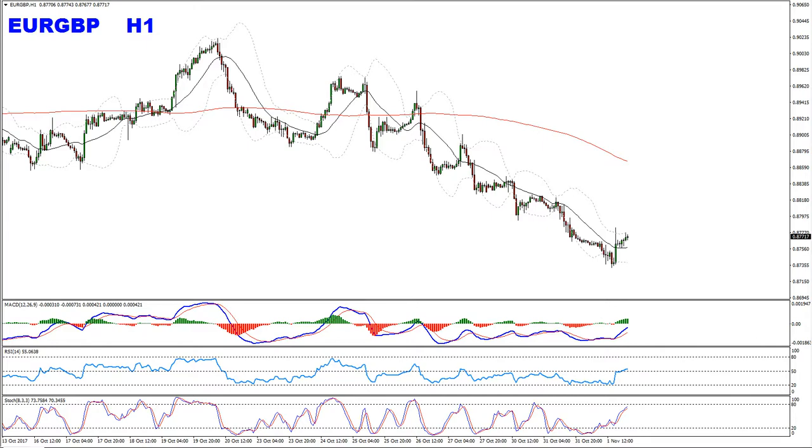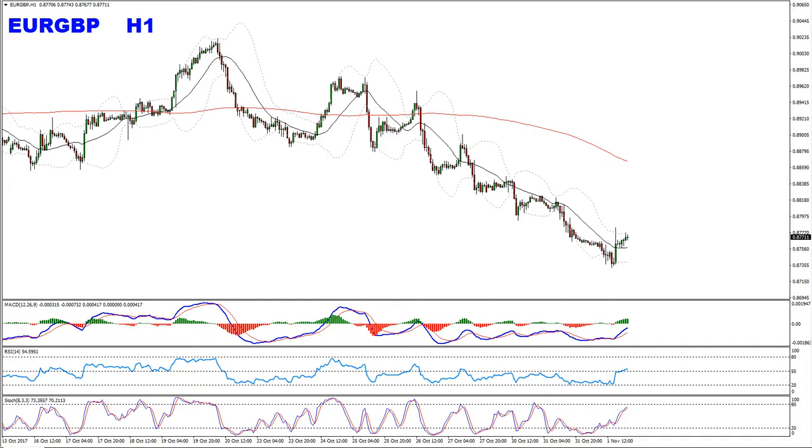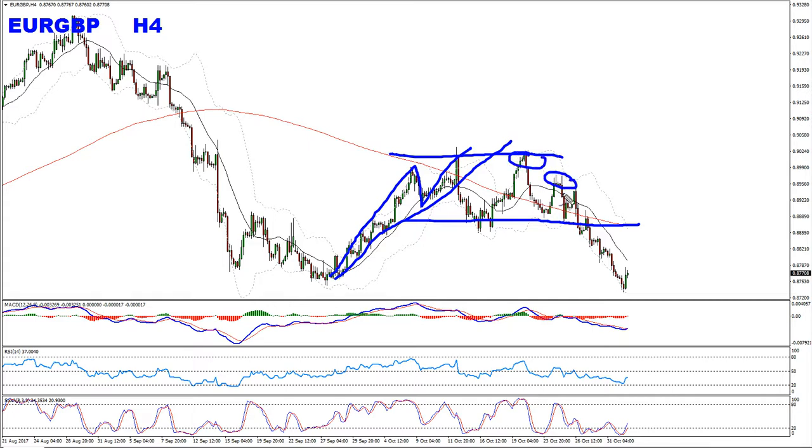Other possibility is that we are turning down here, making a false break, another false break on the top, and create kind of a range here. And then we should be looking for possible evidences, bullish evidences, for the short-term correction up. As long as we don't have any of these evidences to the upside, the short-term upside, every rally is considered as an opportunity for a sell. Exactly like we have had here on the 2 waves to the upside and a break of the trend line, and as we've had on this range movement, sell every rally that we had after that.